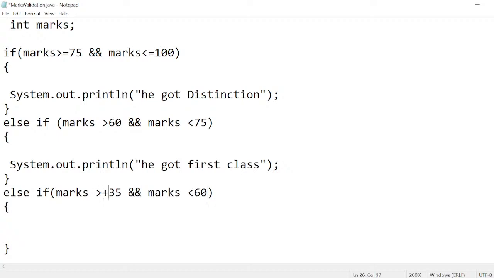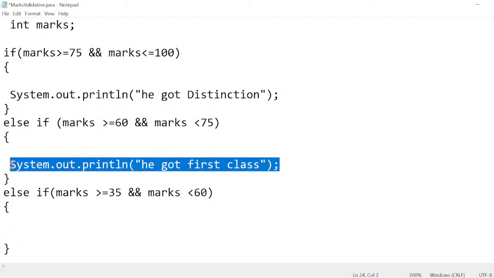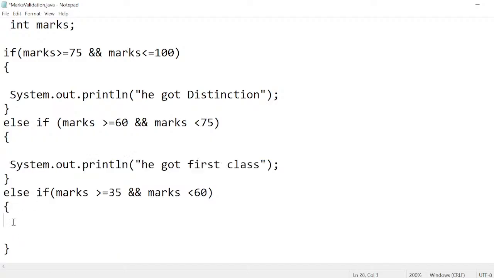You can mention greater than or equal to, in case the person got 60 also, but here we use only less than. Then we need to display this. So here, he got second class.